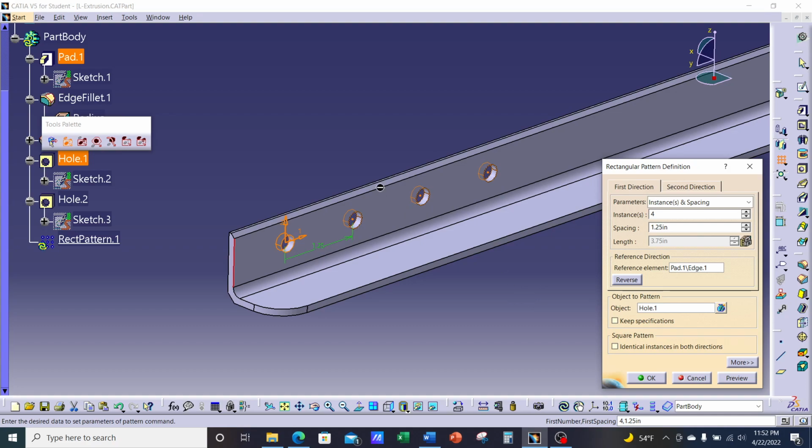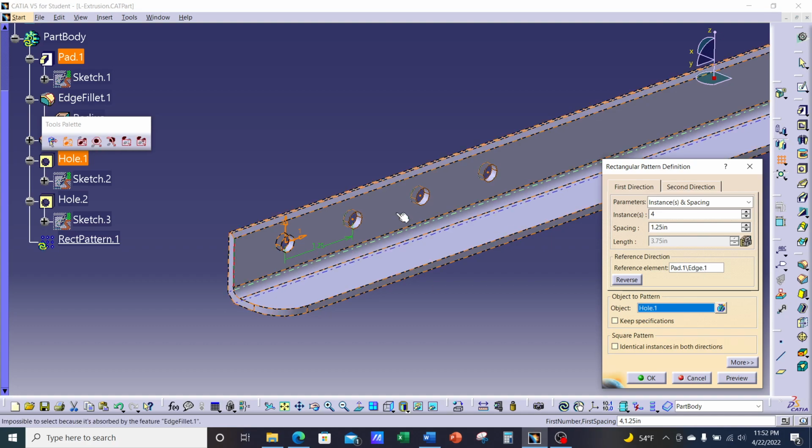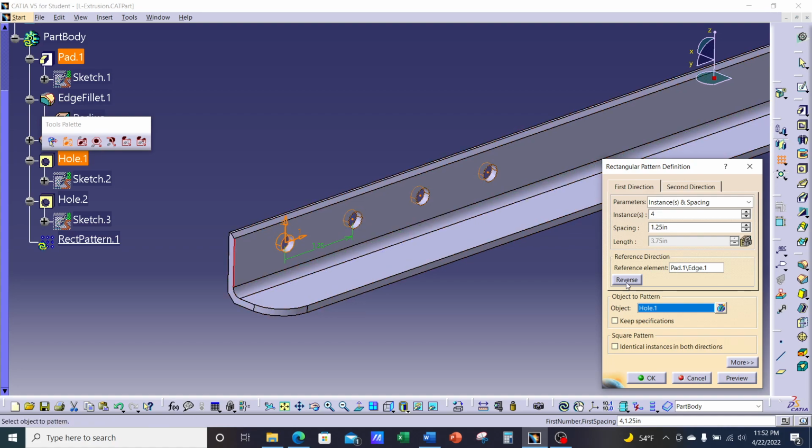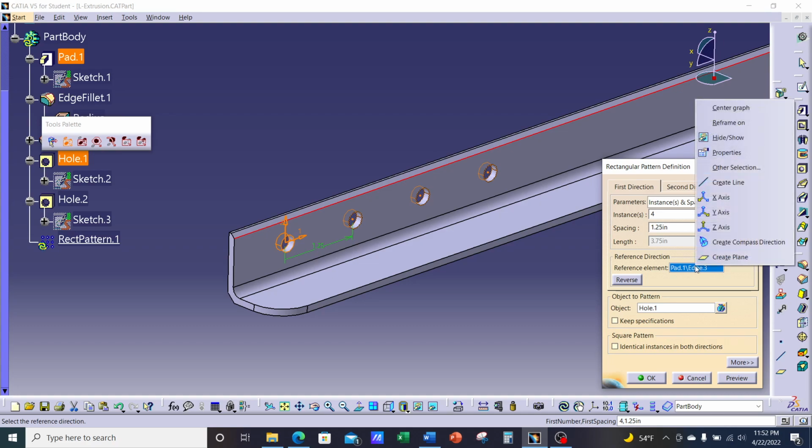Also, instead of selecting an edge like we did for direction, so we had chosen this edge. Oh, my mistake, I clicked in the wrong area. I meant to click here. So we had selected this edge, right, for the horizontal. Another thing you can do instead of picking a solid edge is I'm going to left mouse click first to highlight this. It'll turn blue, so it's waiting for me to populate the blue box. Then I can right click and I can pick a direction.